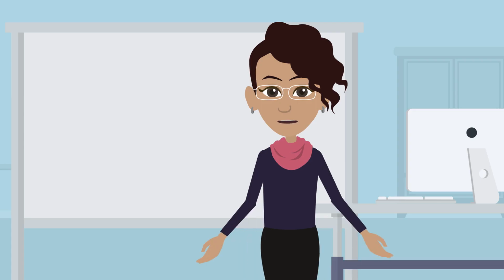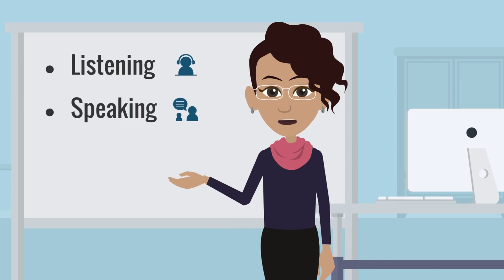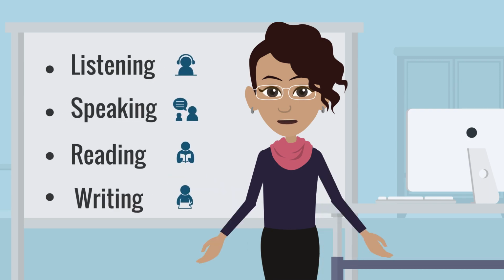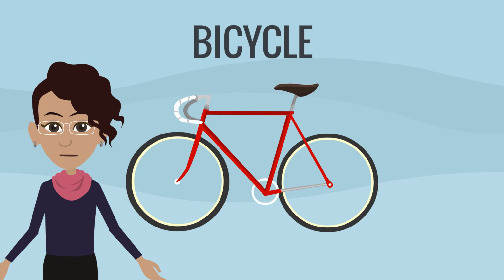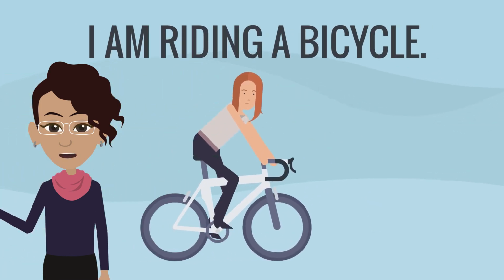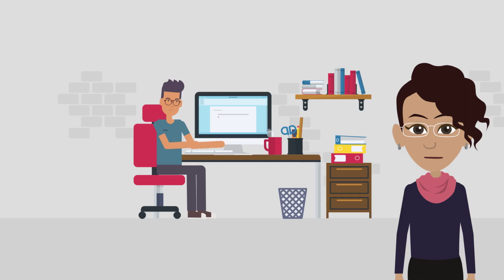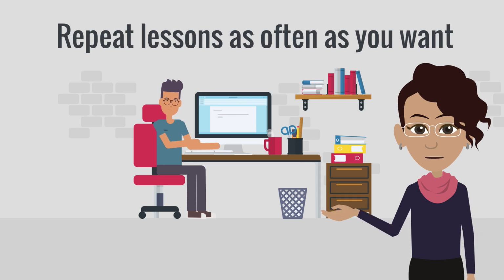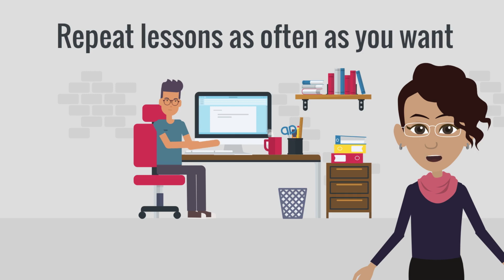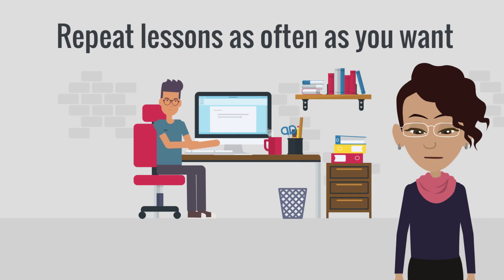You'll take yourself through a series of lessons and activities that practice listening, speaking, reading, and writing, including hearing from native speakers so you can practice your pronunciation. Over time, you'll progress from words and phrases to sentences and conversations. Keep in mind that you can repeat your lessons and activities as many times as you'd like. When you feel ready, move on to the next lesson.